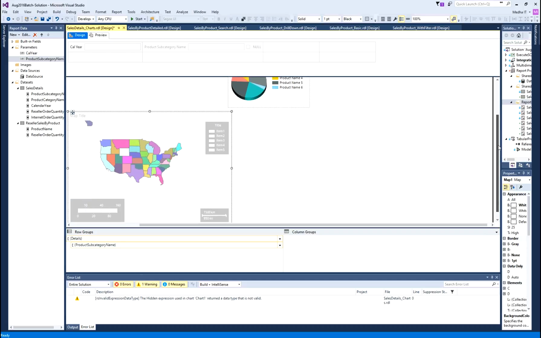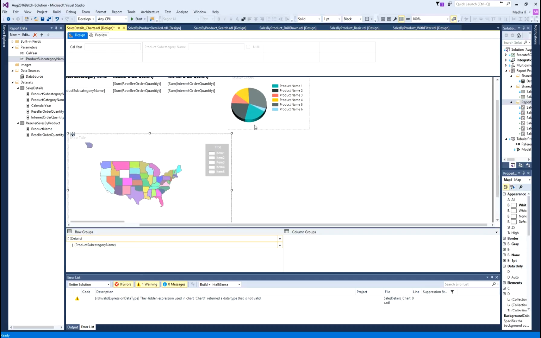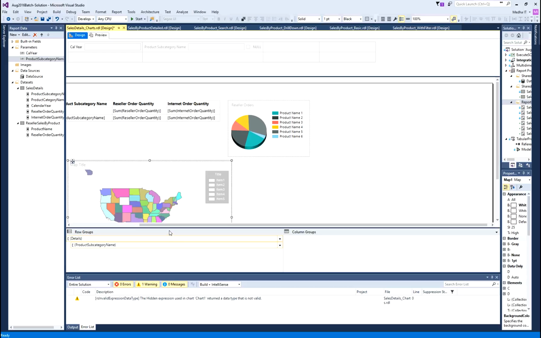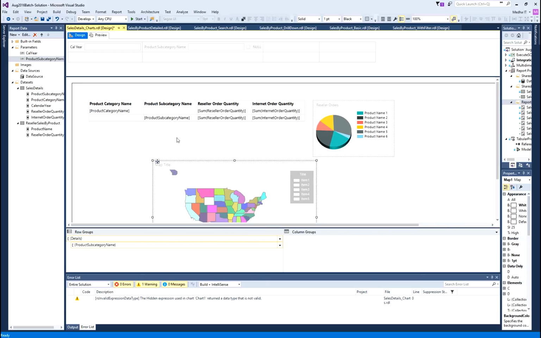So the charts and maps are the most frequently used visualizations within SSRS. And as we saw, even for the maps we can pass the parameters. Let us say different countries, right. Right now we are showing only US, but if you want to show a global or world map, and depending on the user click, let us say we are showing a tabular format where we are showing the country names, and when the user clicks on the country, you can highlight that particular country in the map and show the numbers.